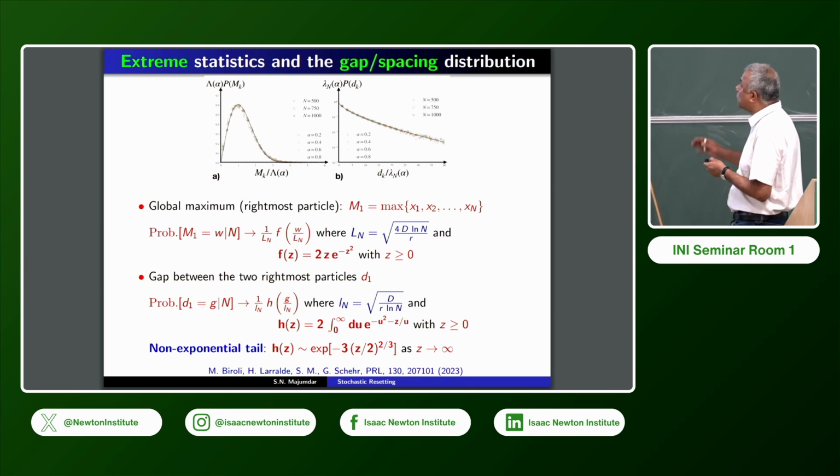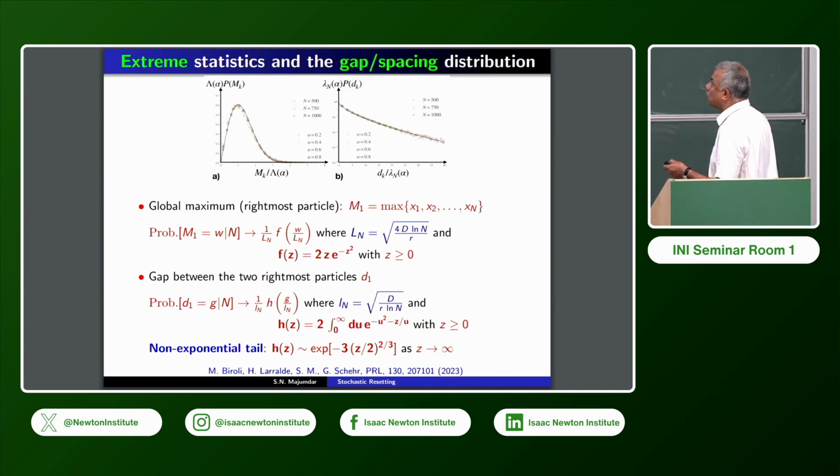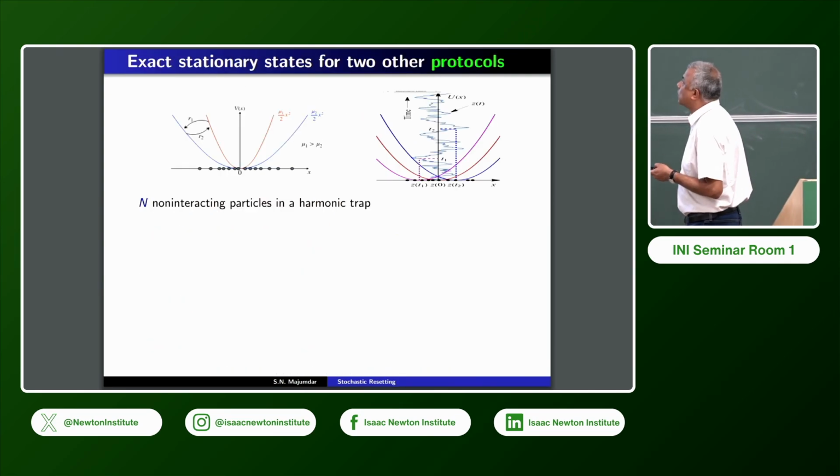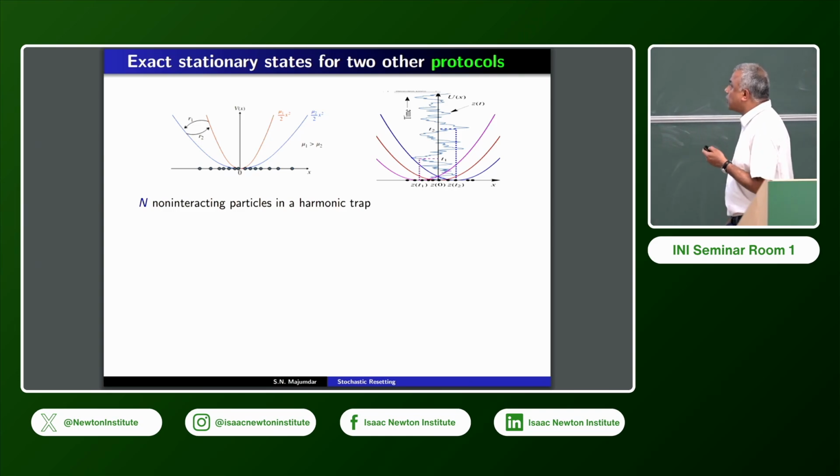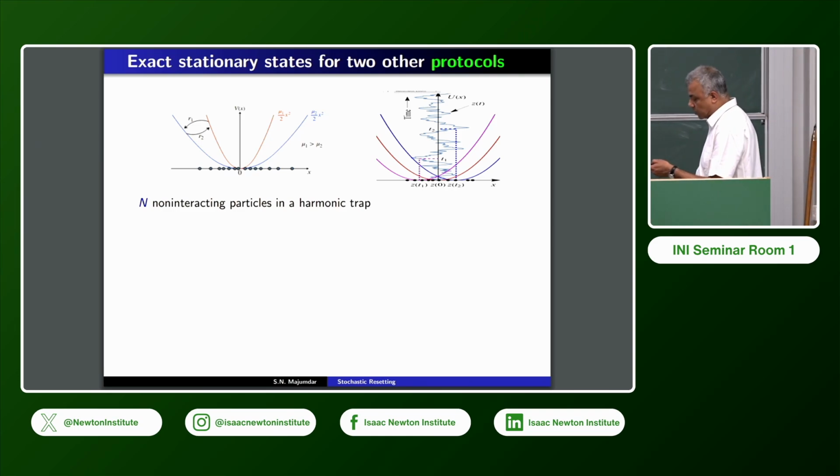In random matrix theory, the eigenvalues repel each other, so the spacing distribution goes to 0 as the argument goes to 0. But here they are an attractive gas, so it doesn't go to 0, it goes to a constant, and so on. All right, and then you can ask other physical problems, again motivated by experiments.